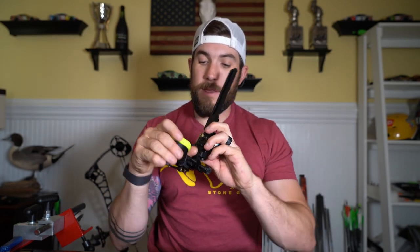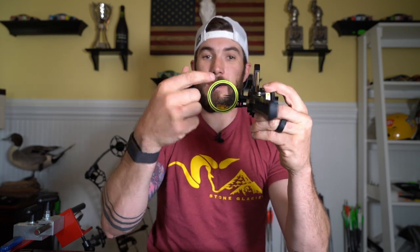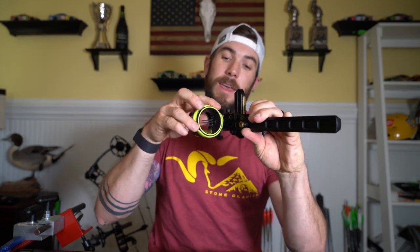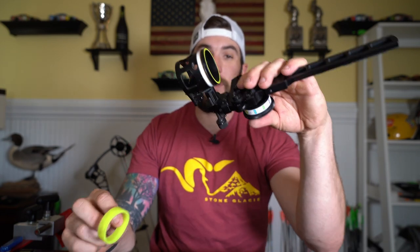It kind of gave me a bigger ring to aim through with my peep than just the ring that came on the inside. This kind of added a little bit to the outside of it and made it a little bit bigger. And I like that, but if I wanted to brighten my pins up, I kind of had to peel it away. And then that quite didn't give me the same look that I was looking for. So I kind of went away from this, but I tried this. This is from Bonus Ring, and I think they make a pretty good product. Like, you could run it on this new sight that I have, but this one covering up those fibers just didn't do me any good.